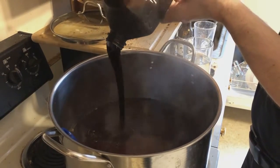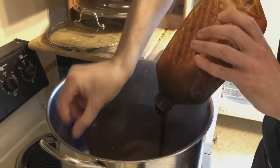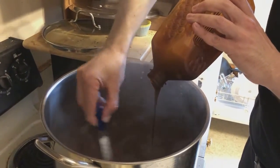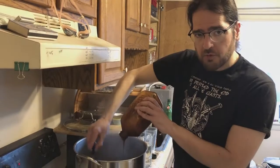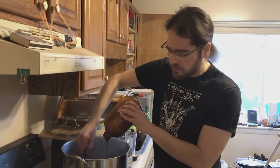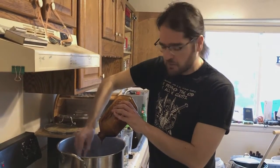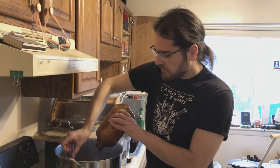An important thing whenever you're doing this is to keep in mind that a lot of this is going to end up sitting on the bottom of your water because it takes a little while for the honey to get into solution. And you don't want the honey to burn on the bottom. It's quite possible for the bottom of the pot to be significantly hotter than the water. So it's really important that anytime you're adding anything that doesn't immediately go into solution or isn't suspended above the bottom of the pot, you do a lot of stirring to make sure that you don't burn whatever you're putting in here.